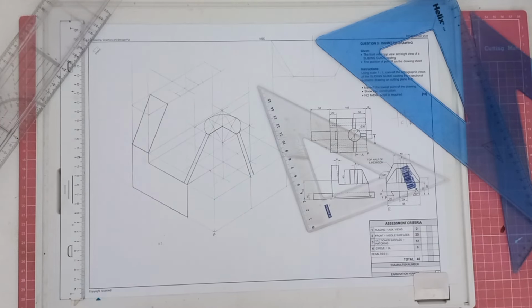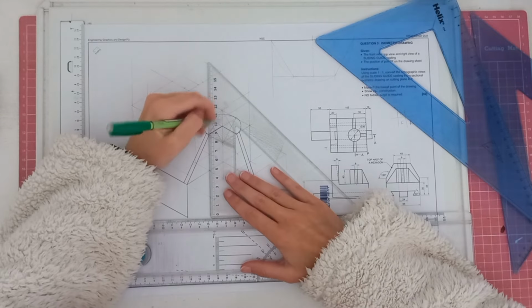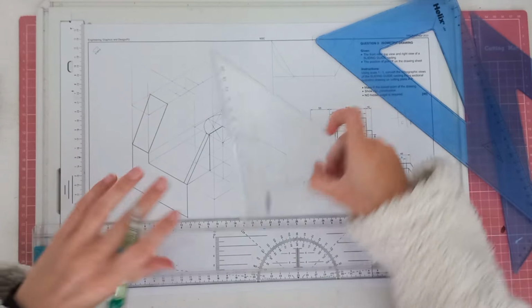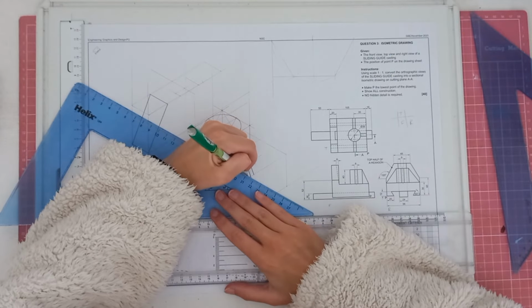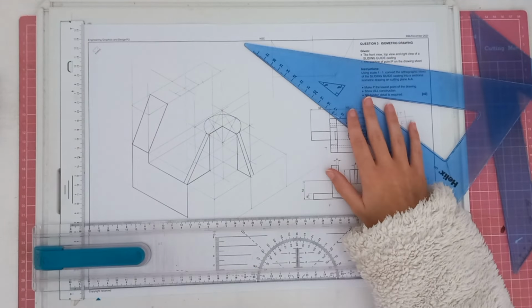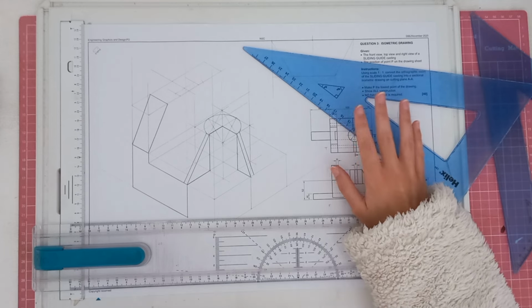And then the next thing that we're going to do is draw a line going down from here onto the web line, and from here onto the web line as well. It is important to remember that you never ever cut through a web, so we can draw those webs in as if they were really there. Okay, then we've obviously got the one at the back, which we will see a part of.